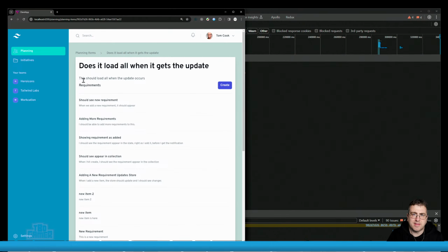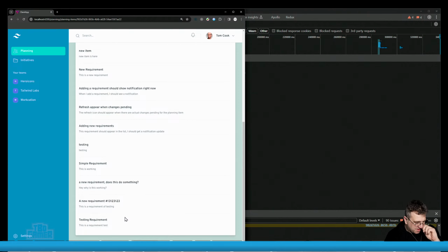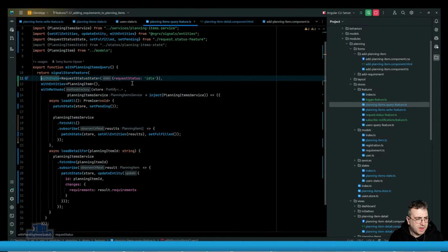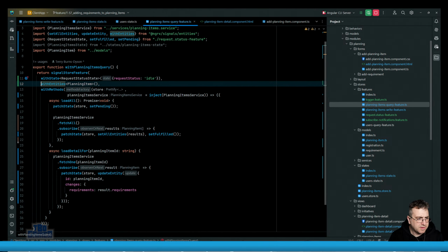And I can't even get data on the screen properly. So I think that works regardless. If I remove that, yeah.